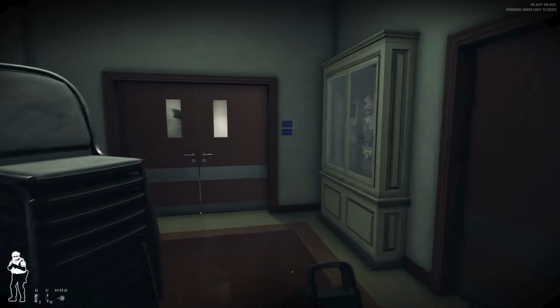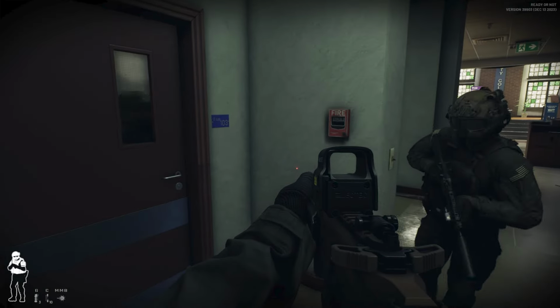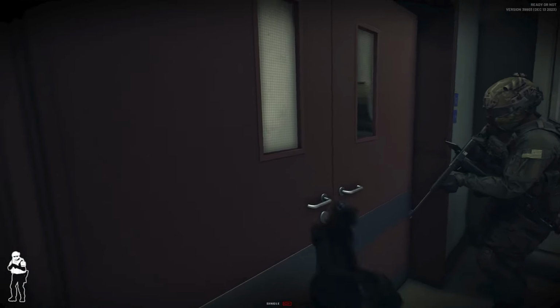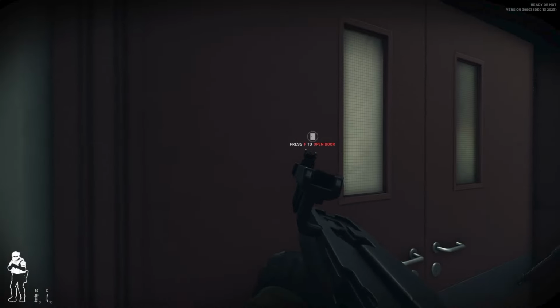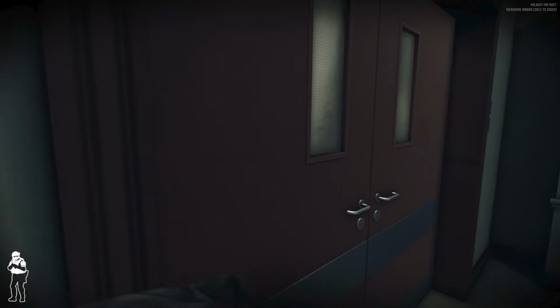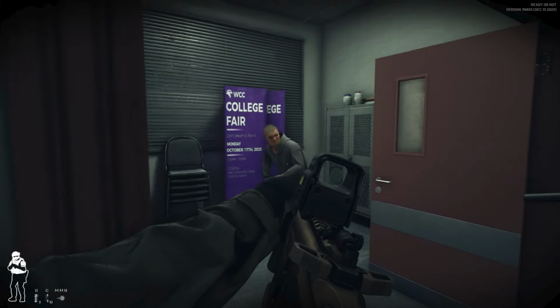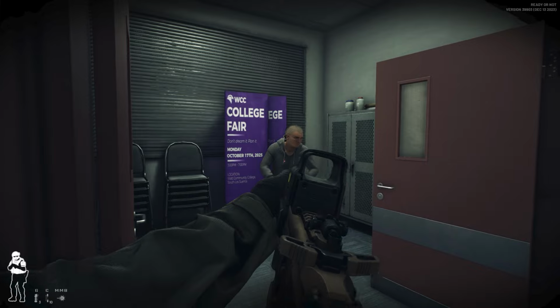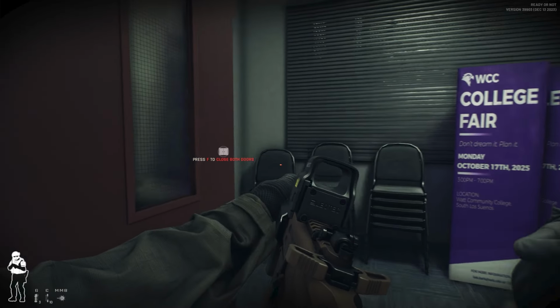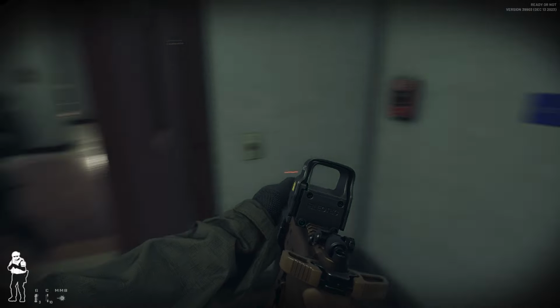Oh, that might be from up top. Let's go on left. Yep. Maybe up top, yeah. Oh, we got a guy right on the other side of here. He doesn't have a gun in his hand, okay. But I don't know if he's the shooter though, so we gotta push it quick. All right, go ahead and cuff him. I'm gonna watch your back.